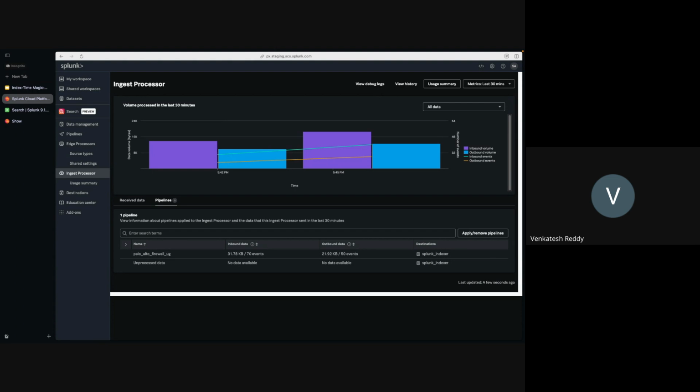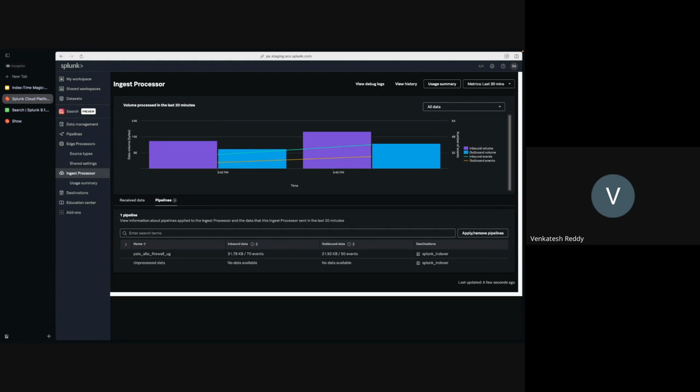Partition field: source equal to, what is this for, this one. Yeah, source equal to Anchor. Apply. Next. Capture, paste the sample data, and apply.